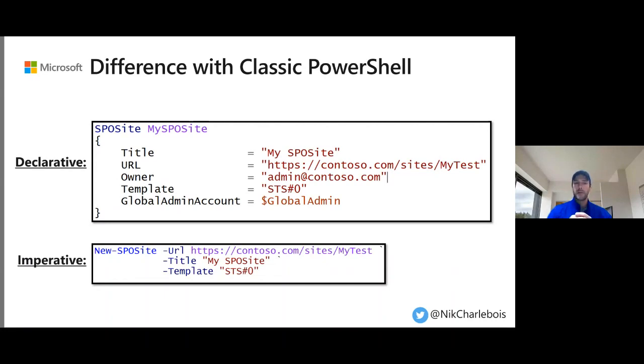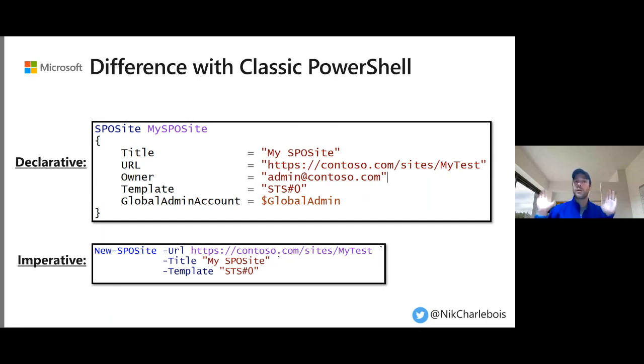If we put that in comparison with the traditional approach, which we call the imperative approach, which we're all familiar with, the imperative approach is really about how can you get to that state. It mentions what actions to take. So in this case here, it's creating a new site, so New-SPOSite. If you run that imperative command once, it will go and create the website or the site collection. If you run it twice, it will error out. It will say it already exists. So if you want to go and modify some settings about your site, you then need to call into the Set-SPOSite command instead.